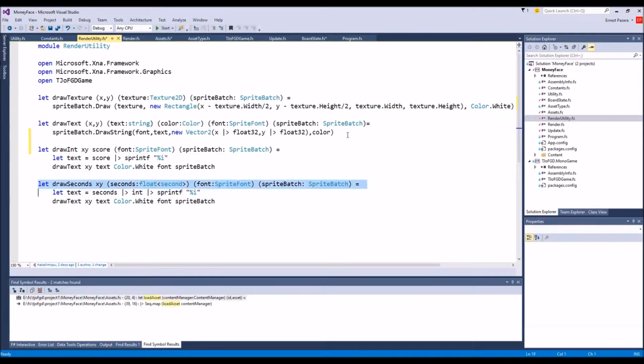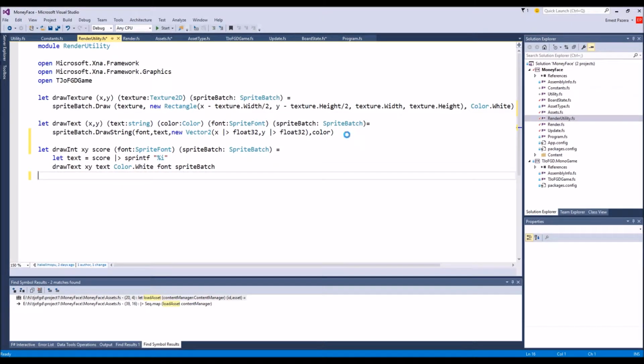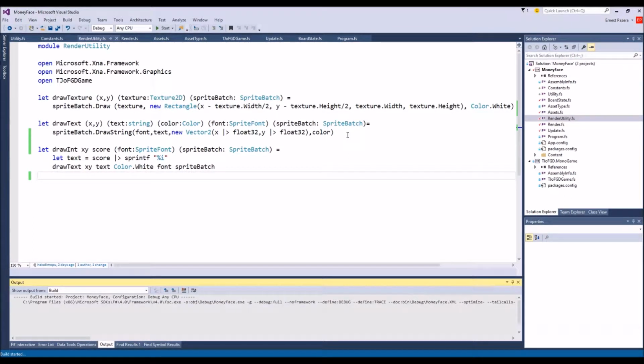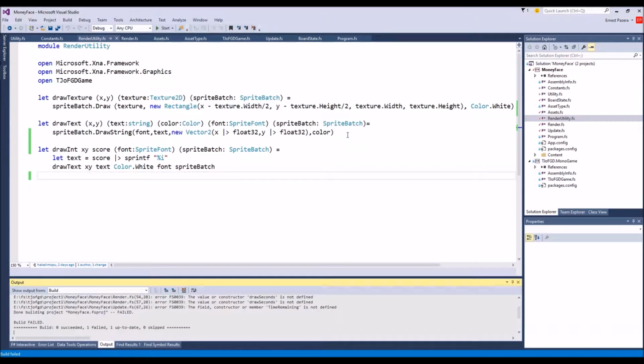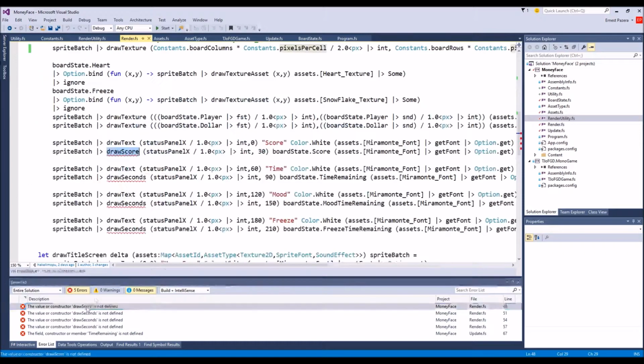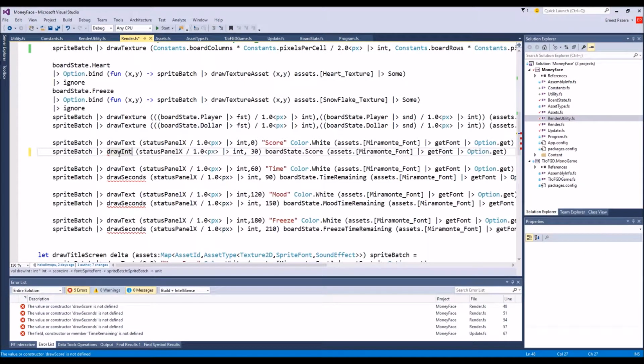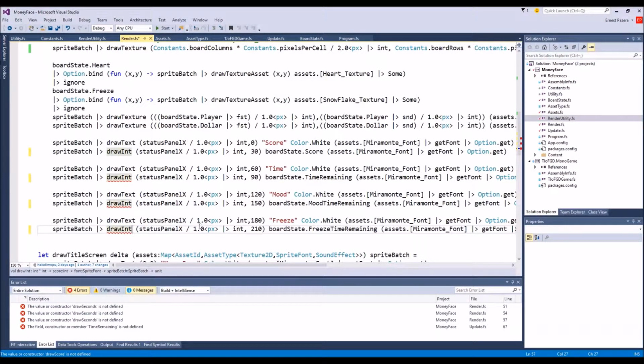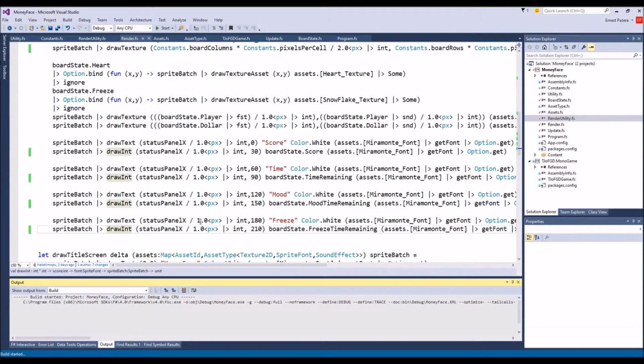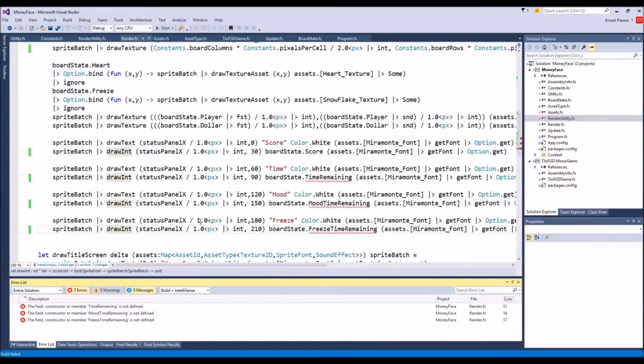We'll say draw seconds. Doesn't make any sense to be there. We'll eliminate one of the redundancies. Compiler's angry with us. It's going to be draw int. Should be all we have to do is change these things. And we've eliminated an unnecessary function.